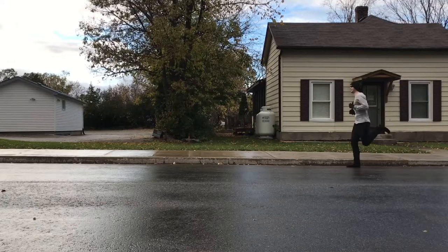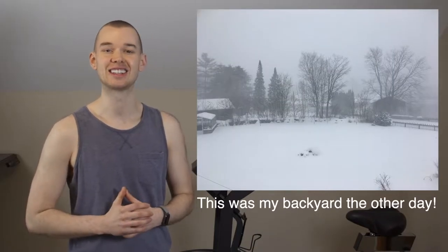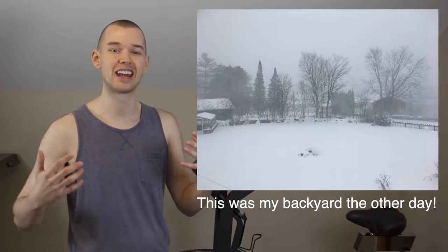I'm going to start out with why I decided to purchase this bike in the first place. I actually did quite a bit of research before I finally bought the Rogue Echo Bike. I was looking for the perfect cardio machine for my tiny home gym because my only cardio solution before this was running outside, which is great when the weather is nice. But I live in Canada and it can go down to minus 30 degrees Celsius, and it can be icy and sometimes dangerous to run outside, so I wanted something I could use in the winter time.